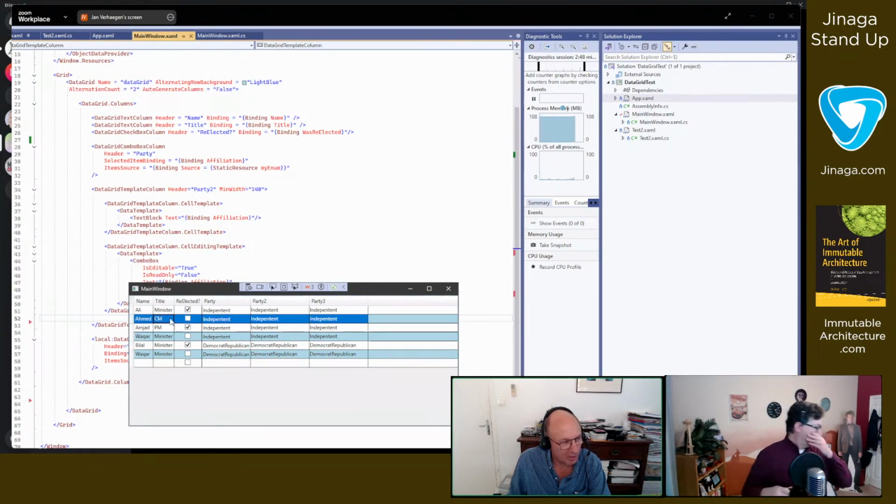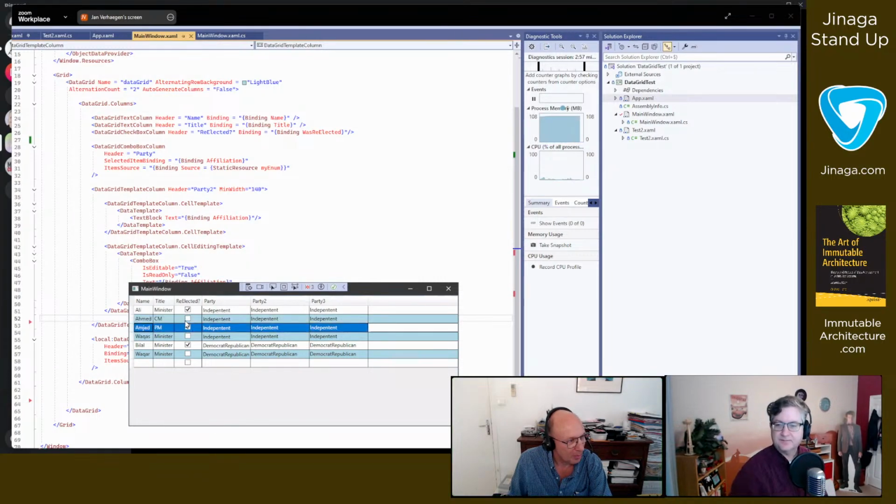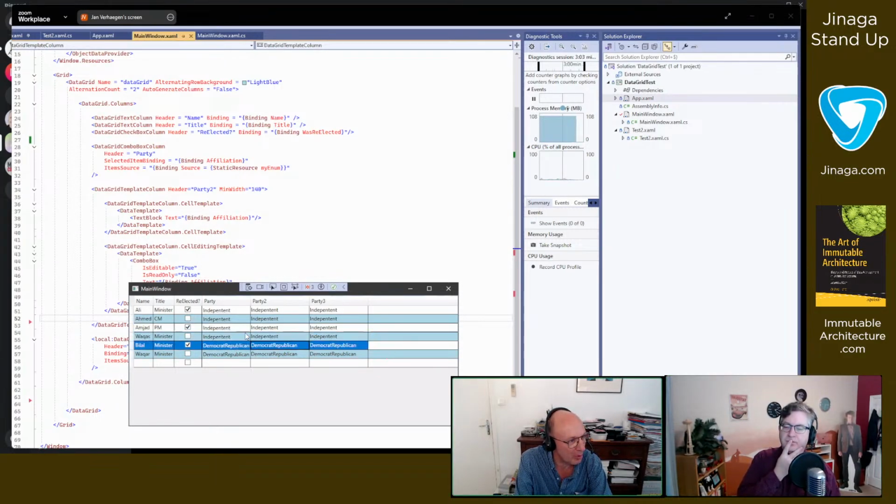Yeah, but with tabbing, what surprised me, it goes further. Even if I make it editable, if I want to open the combo box with, for example, the enter key, with enter it goes to the next line, it doesn't open the combo box.